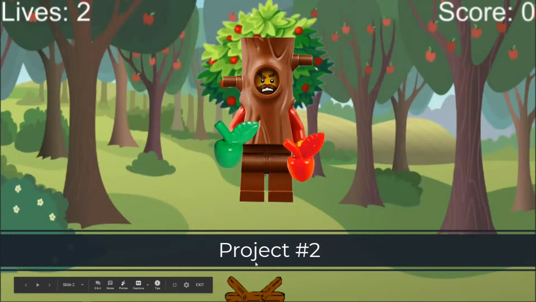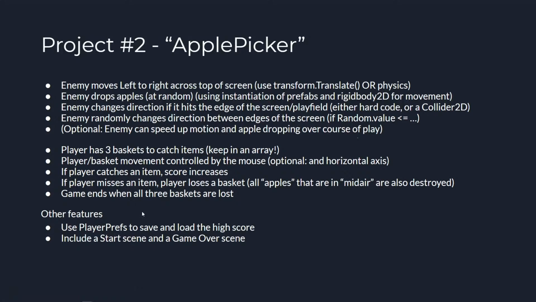But instantiating baskets and keeping them in an array generally is the practice. So you can have an additional lives indicator if you like up there, but we want to have stacked baskets kind of going on in there.